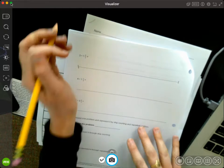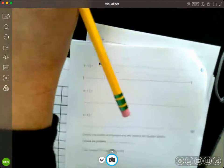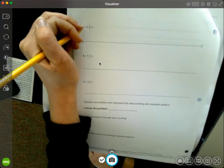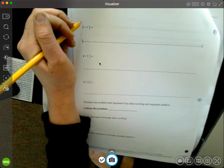Just want to go over quickly what we did this afternoon in our math packet for this week. One of the problems we've been working on is multiplying whole numbers and fractions. You already did this, but I want to break it down again just to make sure we all understand.